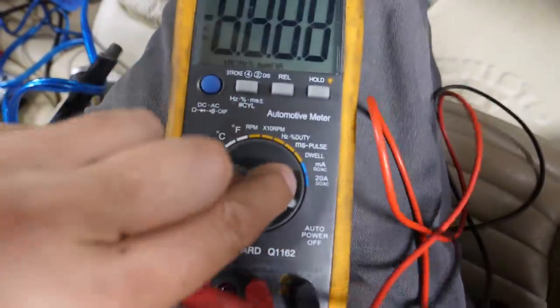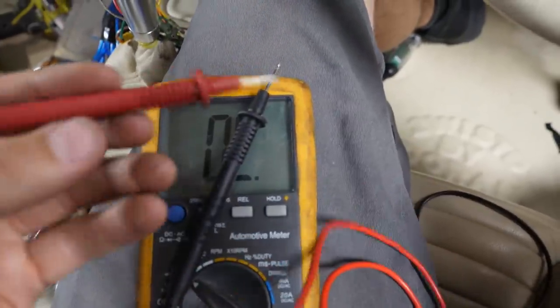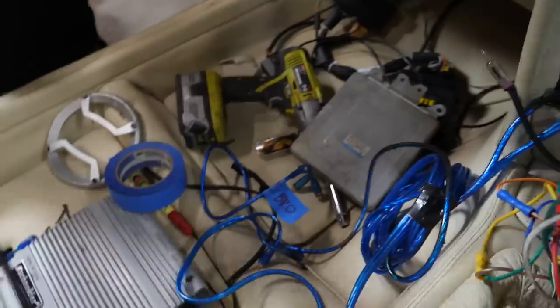So if we put that on continuity, which is that one, which means when you put this and this together. So I'm holding these together now. You're holding them, and I should be able to just go across this amp until we find the right one. So if you take one of those. Yep. And I'll take that.